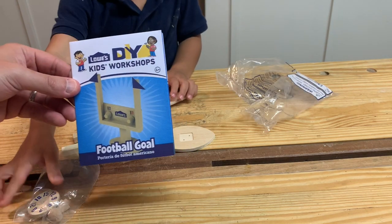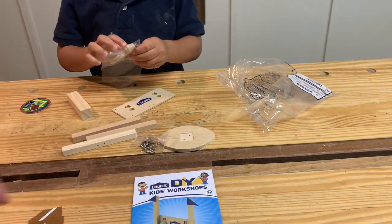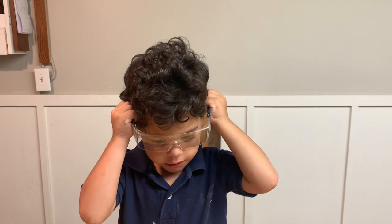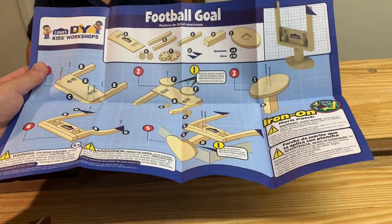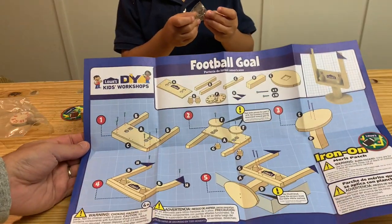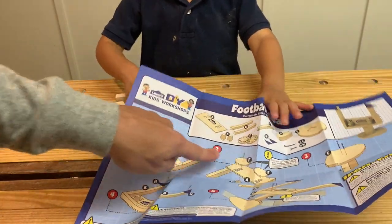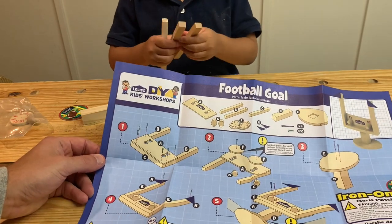It's clearly a paper football thing. It's got score-keeping knobs. This is kind of cool. Looks a little bit like Ikea, right? Looks pretty straightforward. You just attach this cross member, then the dials and the other small uprights, and then I think we're good to go with the flags and whatnot.